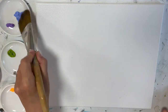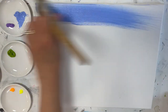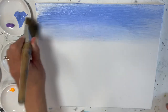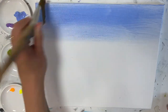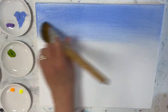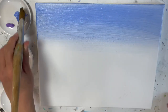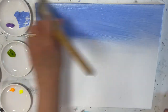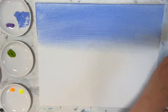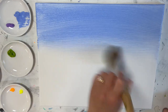And I'm going to begin with my light blue violet. I love this color. It's so pretty. It adds so much to all the other colors in my paintings. I've said this color is sort of a magic color. The reason is because it tends to be complementary with almost every single color. I haven't found a color yet, in fact, that it doesn't look nice with. So I tend to use this color quite often for my skies and my shadows when I'm adding cool shadows to my paintings.